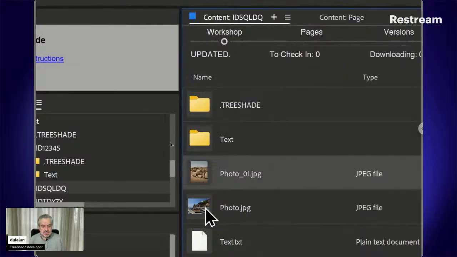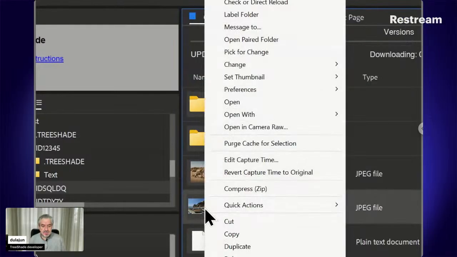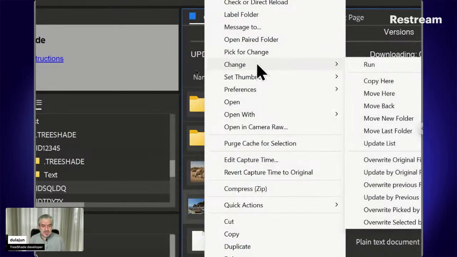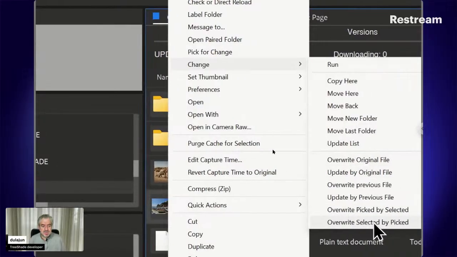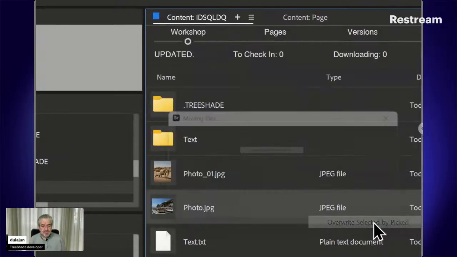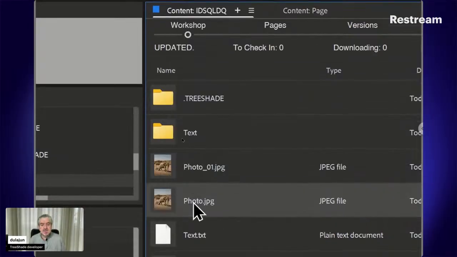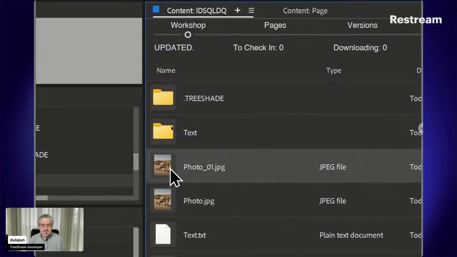Then right click on photo, and from the submenu select override selected by picked. Then it will override photo, the selected file.